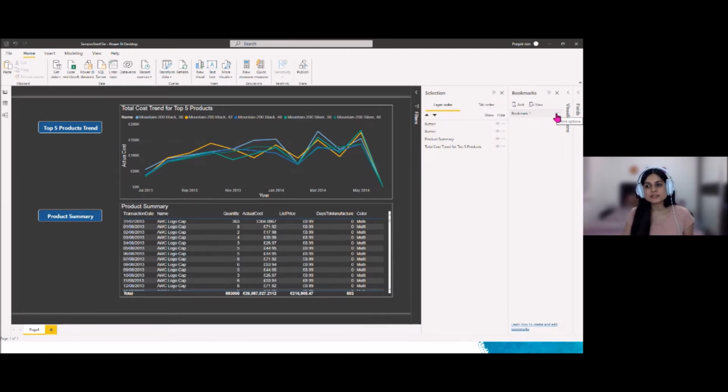So we'll click on these 3 dots and rename the bookmark. Now the first bookmark I'm creating is for top 5 products trend. So I'll just give it the same name, but naming is something you can do however you like, just so that it makes sense, right? So that's my first bookmark, which I'll try to link with this button. Now what I want in this bookmark is to hide this chart, and I want to hide this button as well. The reason is, when I click on this bookmark, it should show me this chart, but it should show me the button that will allow me to go to the other chart. That's why we are hiding the other button.